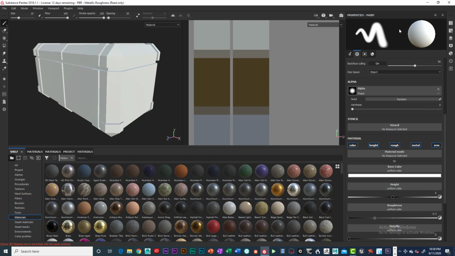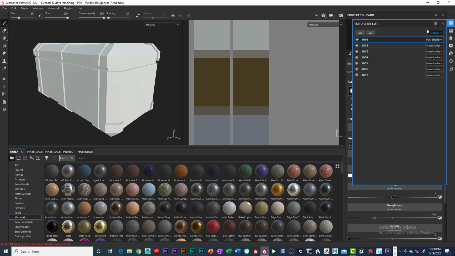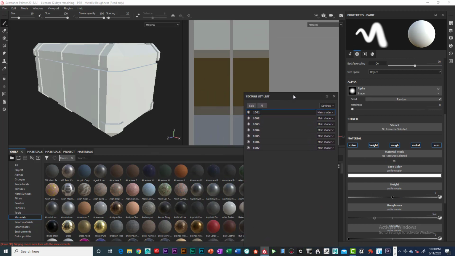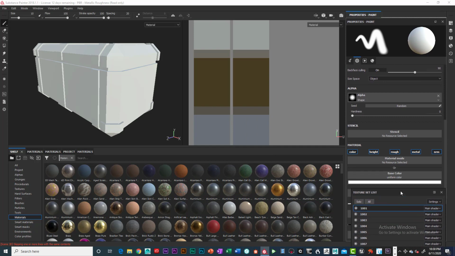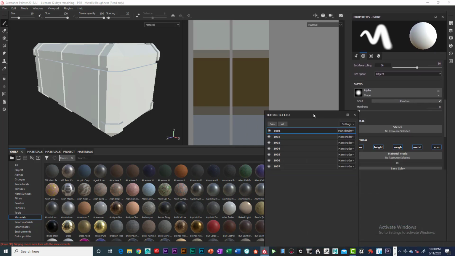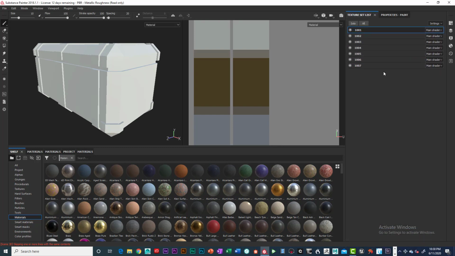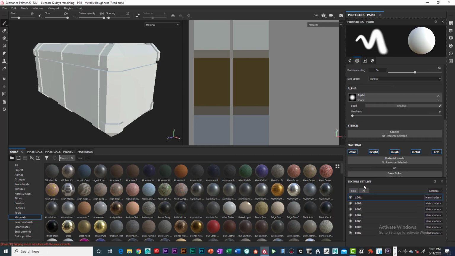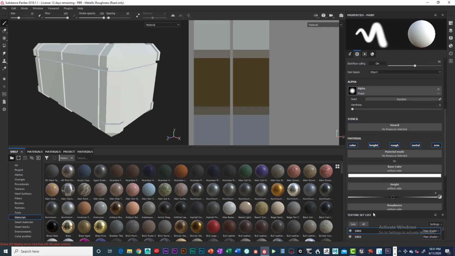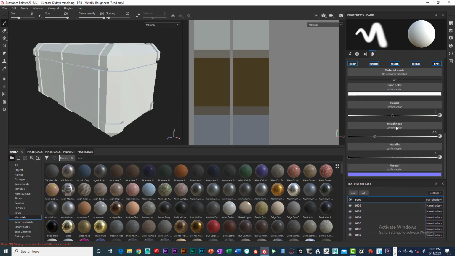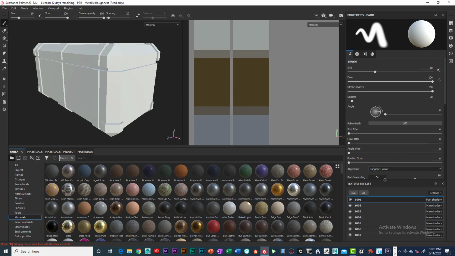So, okay, what we want to do now is find the texture set list. That texture set list, I'm going to pull that out, and you can dock this stuff. Let me dock that. I probably should put it right here underneath. There we go. Okay, I'm going to move that. Whoops. Let's do that again. Dock that. It's a little finicky, and then I'm going to move that up. There we go, just so we can see. Alright, so there's my properties, and here's my texture set list.